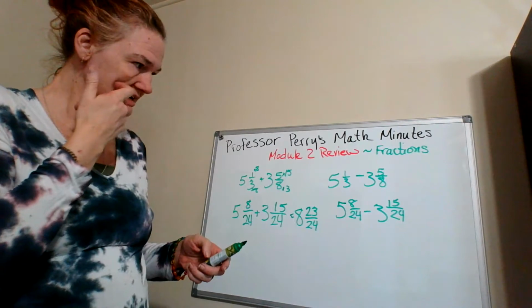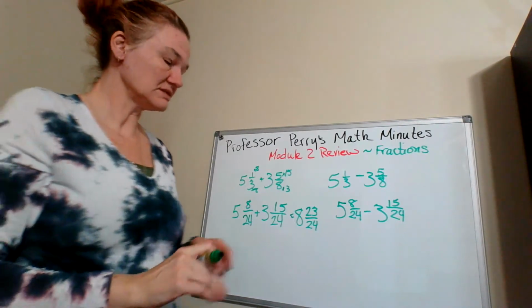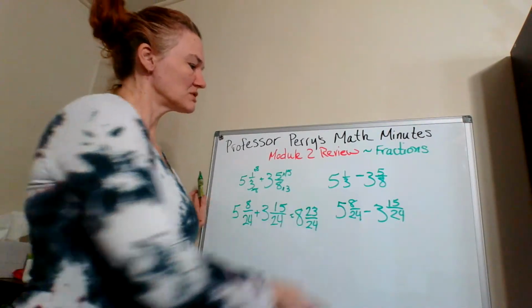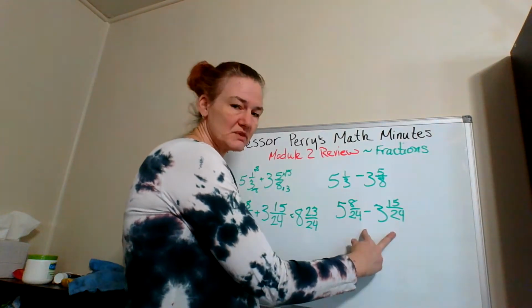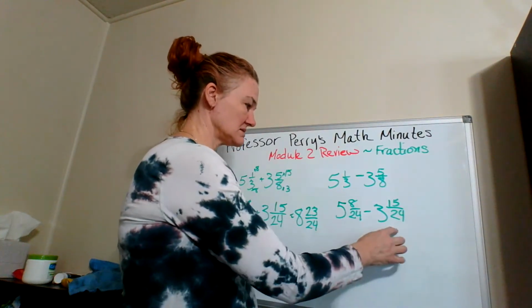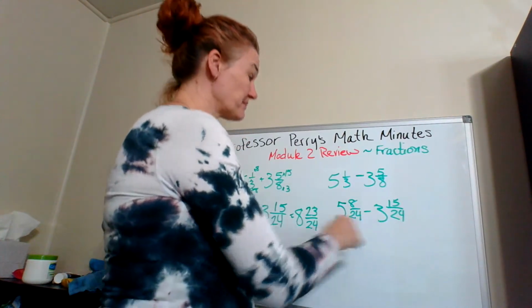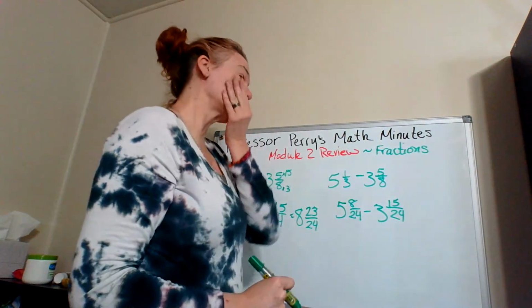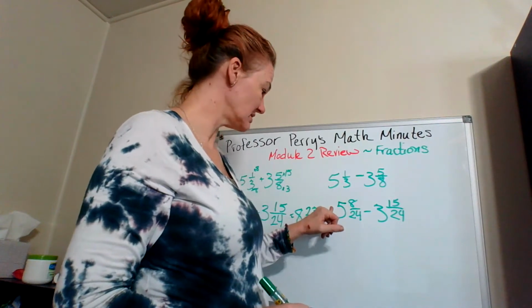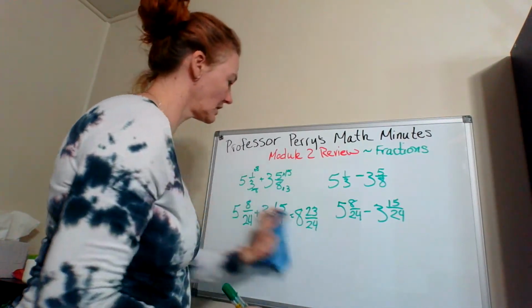When we are subtracting, well, some numbers are negative, fine. But when we're subtracting, if we have fractions, we don't leave them negative. So we're not going to subtract this way because 5 minus 3 is not going to be negative. So you're going to have to borrow. In order to borrow, this is what you do.